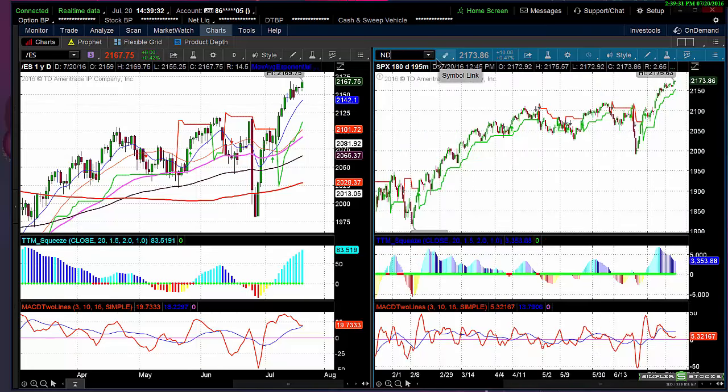The SPX and the ES are obviously the same — the ES is just the futures. The next thing is the NDX or NQs, and as you can see they look like they're at a new high until you put it on a weekly chart and realize they are not there yet — they're off by about $80. To get there you have to have Facebooks, Googles, and Teslas kick into gear.